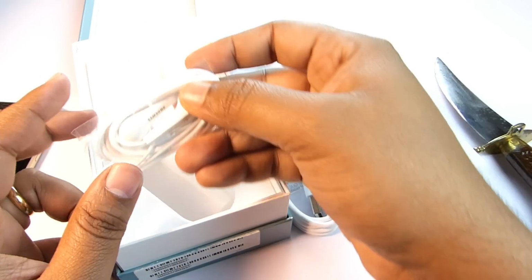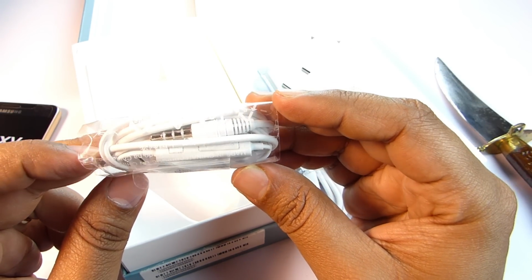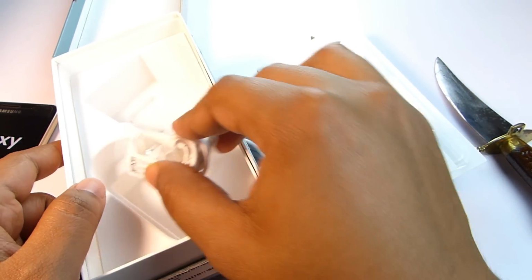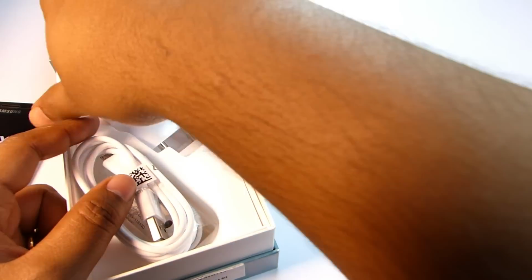Last but not the least, you get the headset. These premium Samsung earphones provide excellent sound quality and great bass levels. That's all inside the box. Now let's get rid of these things here and have a close look at the device itself.